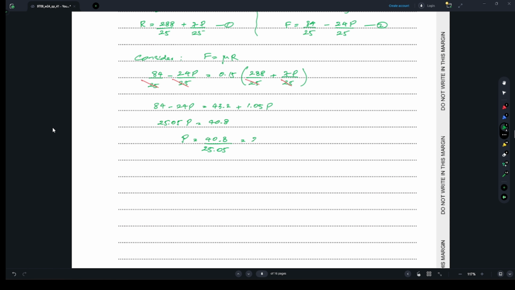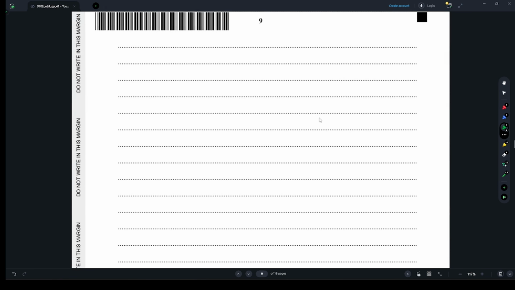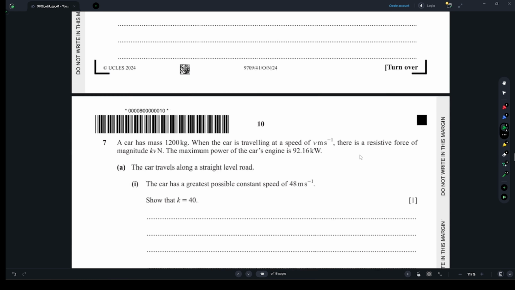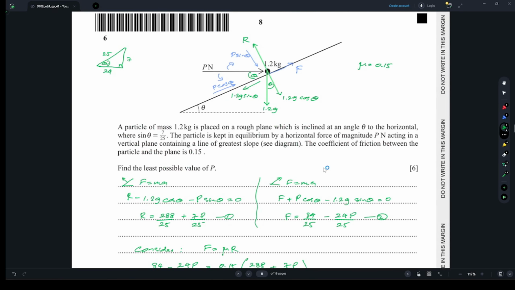So you will receive 272 over 167, or in decimal, for three significant figures, it is 1.6287 and so on. So I can write 1.63 newtons. Okay, it's done. For that one we have only that. Okay, then the next question. I think here we had to find only that one. Find the least possible value for P.